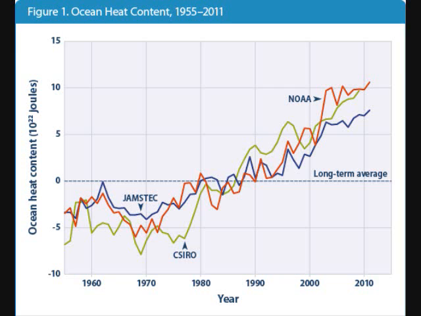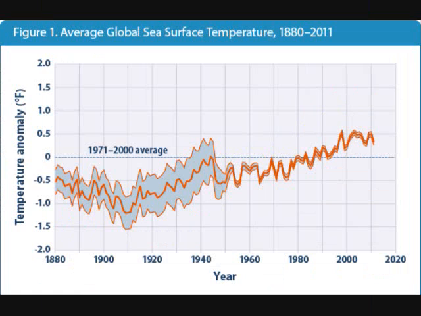And as you can see, over this period, which is 1955 to 2011, there's a clear upward trend in heat content. Now, I'm not quite clear exactly what heat content refers to, and what they mean by heat stored in the ocean water, but that's one of the key indicators. Now we got another key indicator coming up.